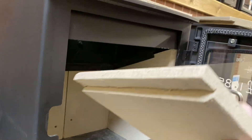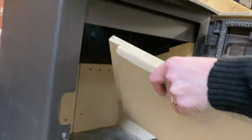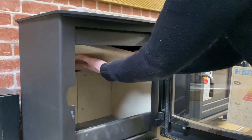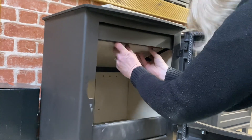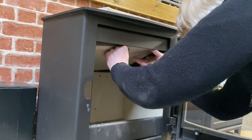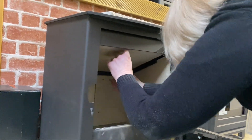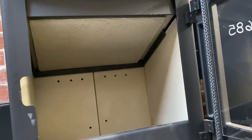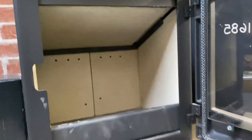Just take care when you put this panel in — put it in slightly at an angle and rotate it, just pop it up on top, and you need to wiggle it to get it to sit on those panels. You should be able to see it's rebated and sat in there just nice.